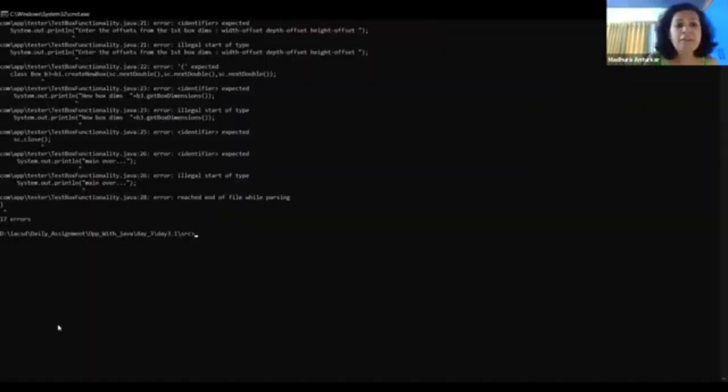Yes, this one. See, when you see this illegal start and all, there is a bracket mismatch somewhere. Who is this? Omkar. So you should just say CLS here. I'll show you how to solve it; the compiler is fast. Clear the screen? Type CLS in it, Omkar, just type CLS. Okay, I'll do it.